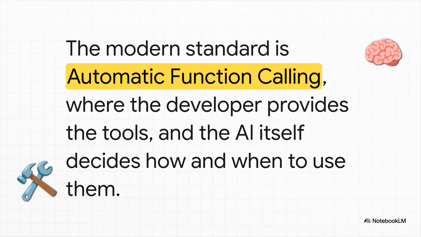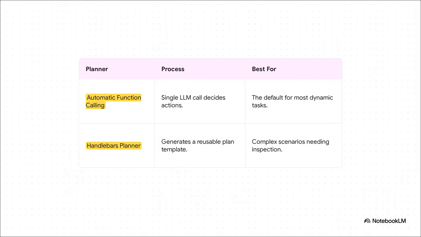And that right there is a fundamental change in how we build software. The developer's job isn't about writing all the fiddly step-by-step logic anymore. It's about creating a really good set of tools with really clear descriptions of what they do. The AI becomes the one that calls the shots, picking the right tool for the right job at the right time. Now, this automatic function calling is pretty much the go-to method now because it's fast and flexible.